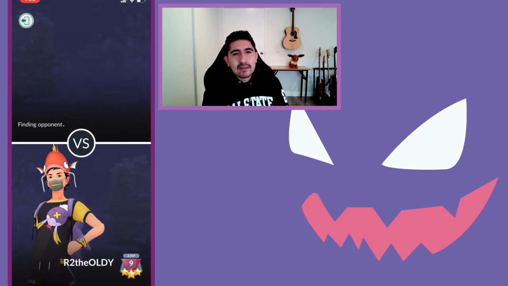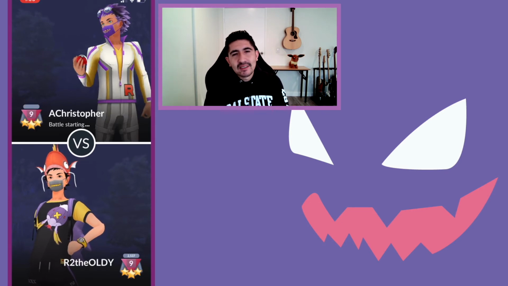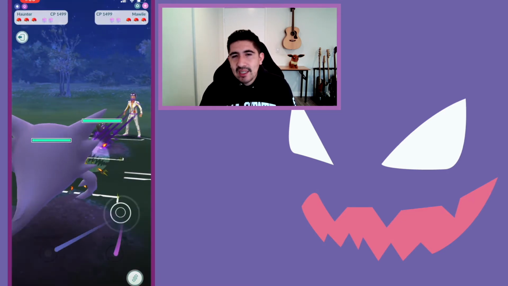So let's see. This is already the second set. Yeah, I already went 5-0, I think. I wasn't even paying attention, talking so much about how awesome Haunter is. So far, even though I think we've only hard lost one lead against Umbreon. So again, we kind of know how this goes.